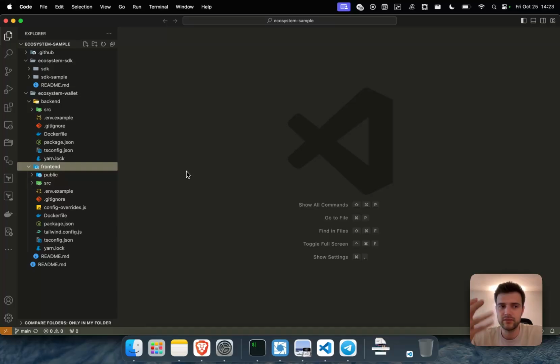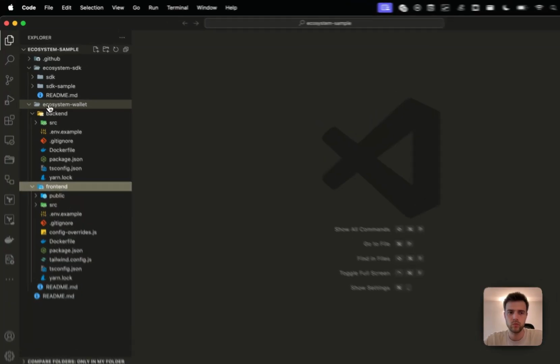That will be the different components that we will show the users when they have to sign a specific transaction, when they have to sign a message, when they have to create a session key, etc. That will be this part on the front end. And then we have the backend. Here that will be, in this case, only used for the encryption share, which we will get to, which is basically needed for the non-custodial wallet creation. That's for the Ecosystem wallet.